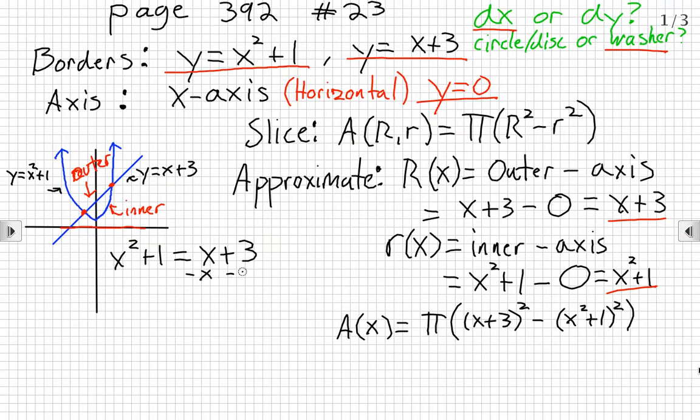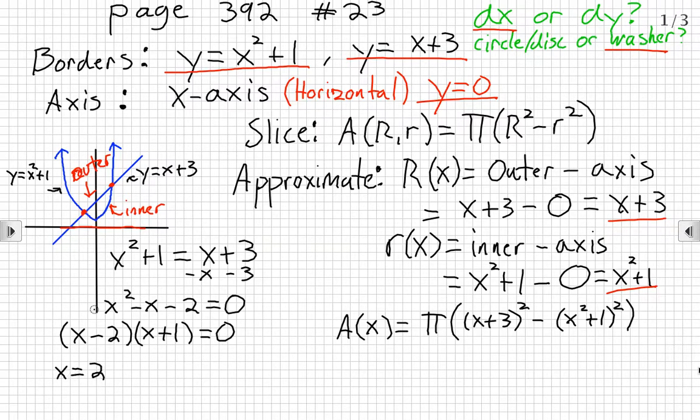If we move these two terms with subtraction, we get a quadratic equation that factors in a pretty friendly and easy format. According to this, one intersection is x plus 2, and that seems to be pretty accurate on our graph. And the other intersection is x minus 1, and that also seems pretty close to what we've sketched out. So we've identified our A and B values. So we have all the ingredients necessary to write our volume.